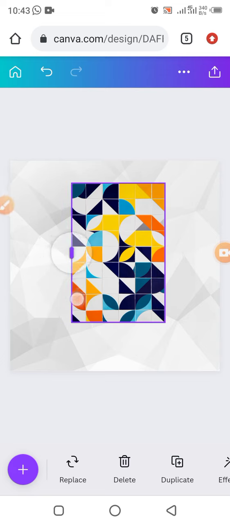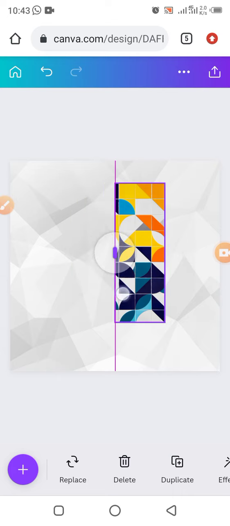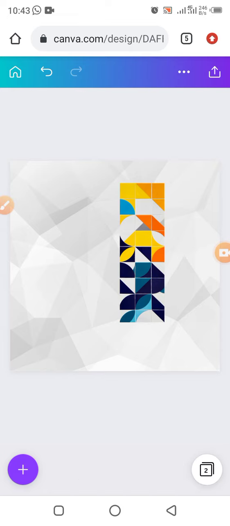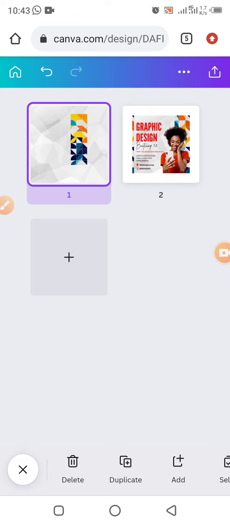So based on the design that I want to create for you, I hope you can see it now. If I want to adjust it more, I can still go ahead and do it, because there's something you want to bring out. You don't want it to change. I hope you are following. So it's okay like that. Because this is exactly what you want to create. I hope you are following me.